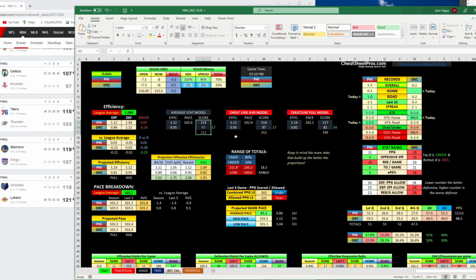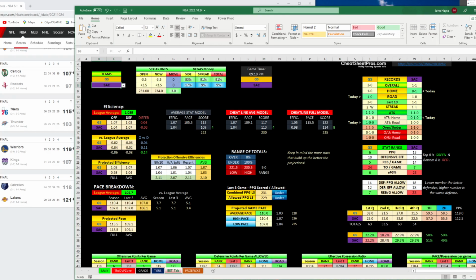As far as the total, what was it? 218, so 215. We had 211, 212. We had an 80-20 over-under with a range of 211 to 230. So a wide range there, and it ended up falling just over it, and we were just under it. Not enough that I would have done a play, but we almost hit the score on that one, so that's good.